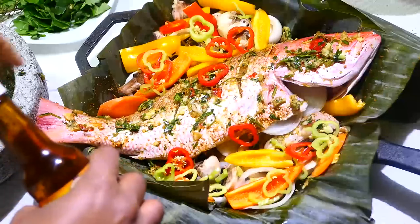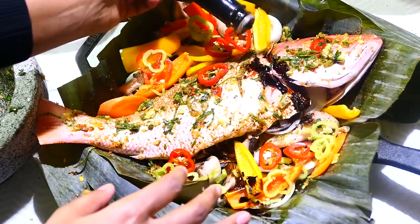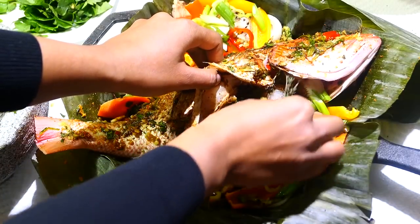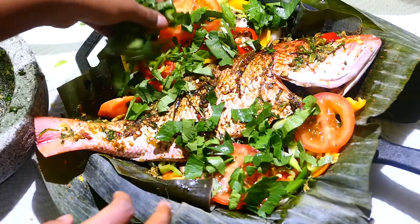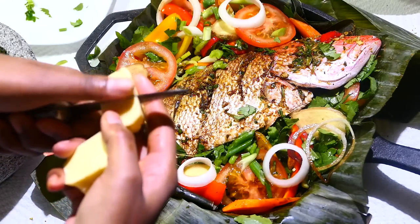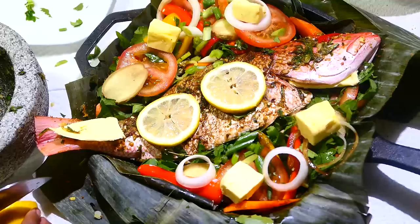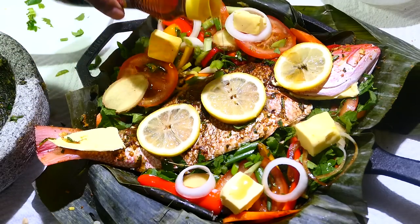Before I fill up the fish completely, let me season it with the soy sauce because it's going to be harder to move. Into the belly goes a little bit of the soy sauce, a little bit on top, and you just rub it in. Sprinkle the chive or the scallions, into the belly goes the thyme, some tomatoes for a little tartness and acidity, layer your celery, and don't forget to add the ginger. The ginger is going to give the sauce a really nice flavor. At the top you're going to add the butter, so just put it over the vegetables and put some butter into the head. Top it with some lemon and drizzle a little bit of sesame oil over the entire pan — not too much.